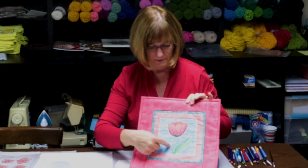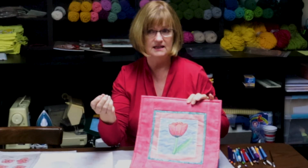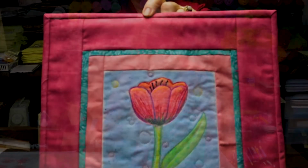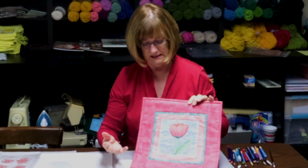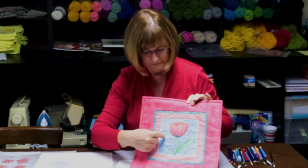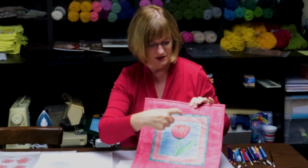Then I painted the background with just a wash. And all a wash is diluted paint, or in this case, the Inktense pencil. I diluted it until I got a fairly faint blue wash. And then of course, it was a little too pale, so I did a second layer. And then you might be able to see these little spatter marks. To make it more like a watercolor, take your brush and flick with your fingernail and you'll get the tiny little spatter dots.